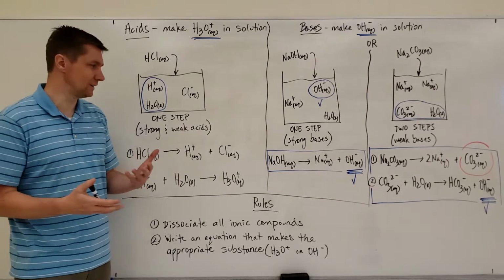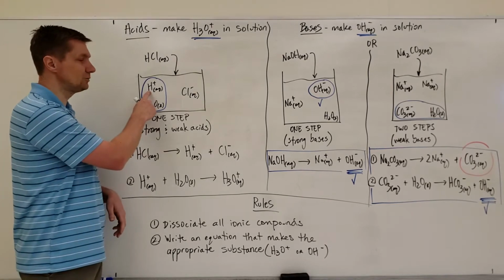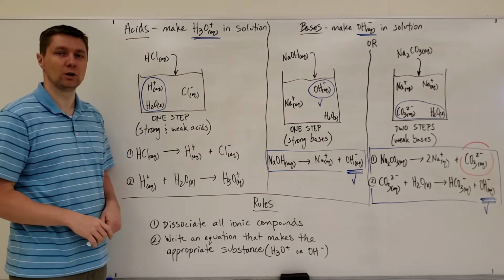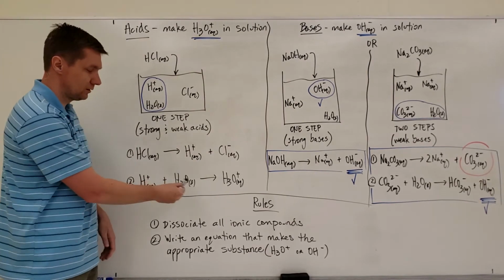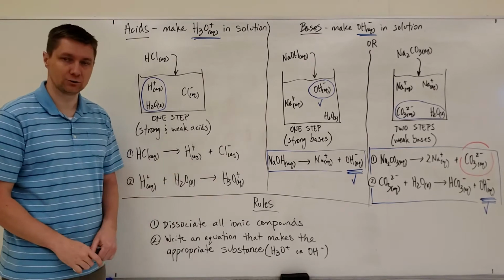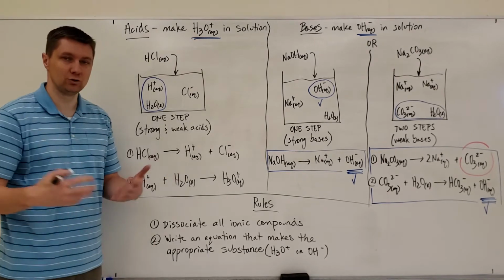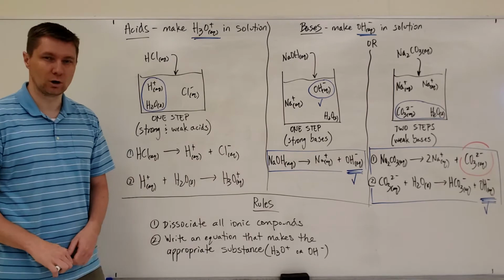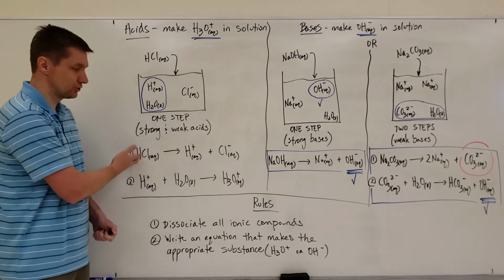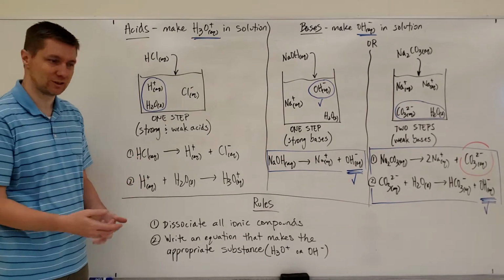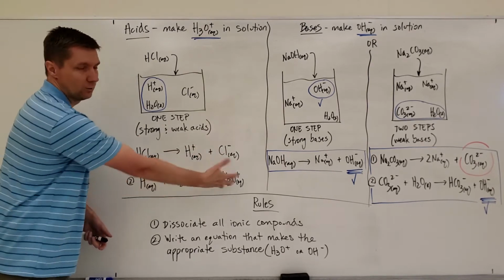But what we now know is that it doesn't really stop there. According to the modified Arrhenius theory, H+ interacts with the H2O molecule that's in the water, and a little reaction occurs where H+ reacts with H2O to make hydronium. All that's really happening here is the H+ is attaching itself to the water molecule, thus changing the water molecule into H3O+. This shows the process of how that happens in two simple steps. HCl makes these two things, and then this H+ reacts with the water to make hydronium.